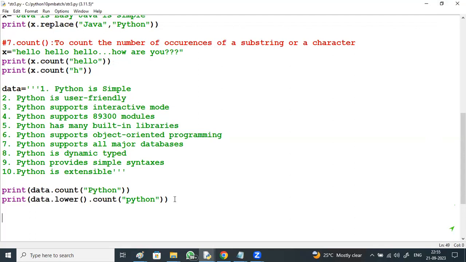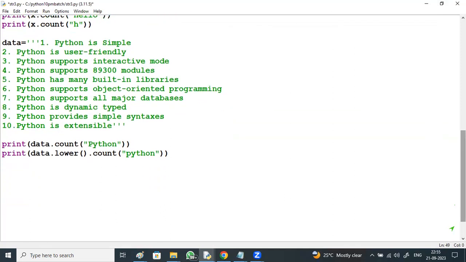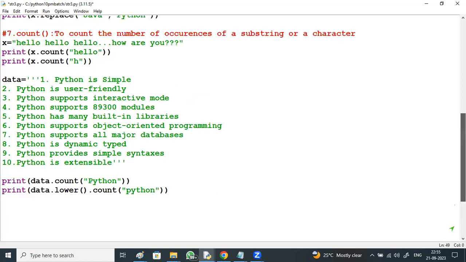Sir, I want to know multiple counts, like Python and supports. Can we get the 2 counts of these words? Python space supports, we can say? No. Python should get a separate count and supports a separate count. You need to write 2 statements for it. Count is for a particular substring. For 2 strings you cannot get the count at a time, like a group by number of counts. No.